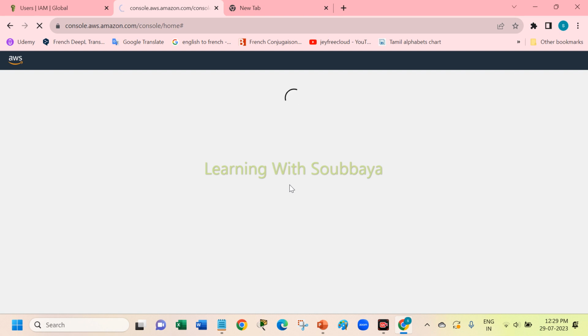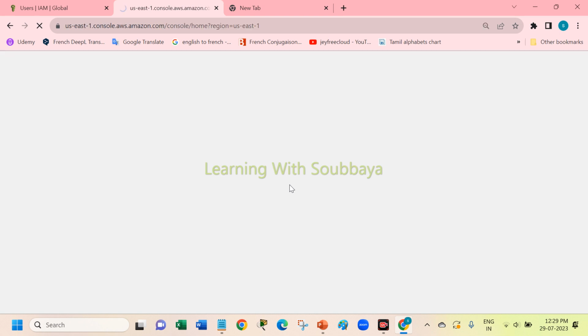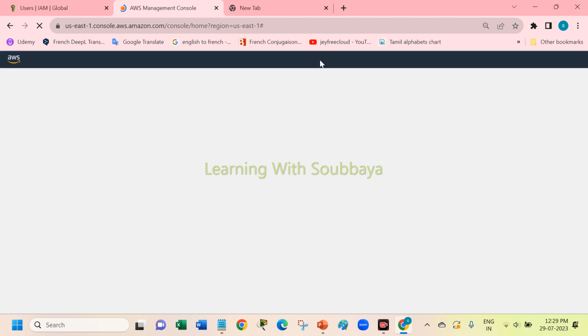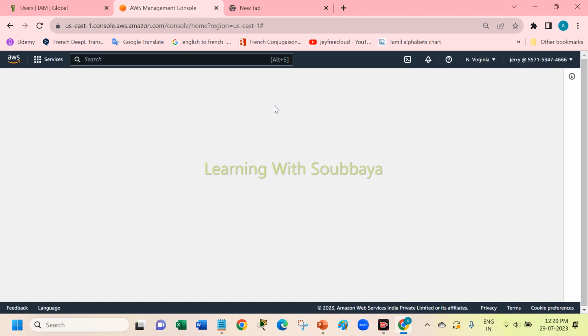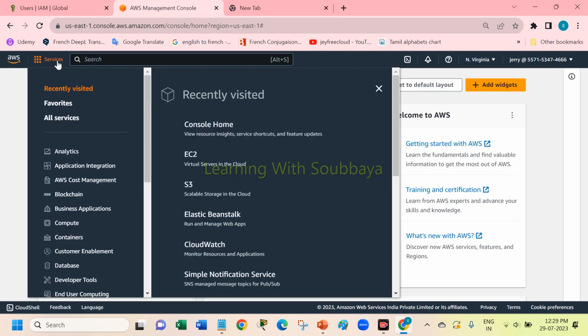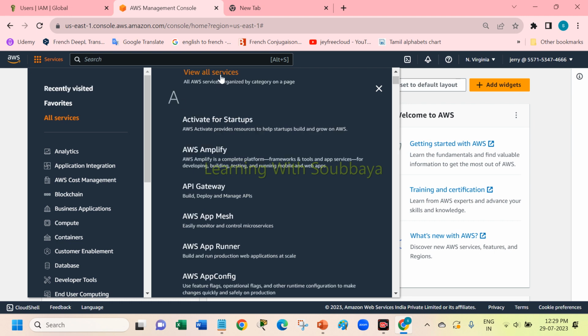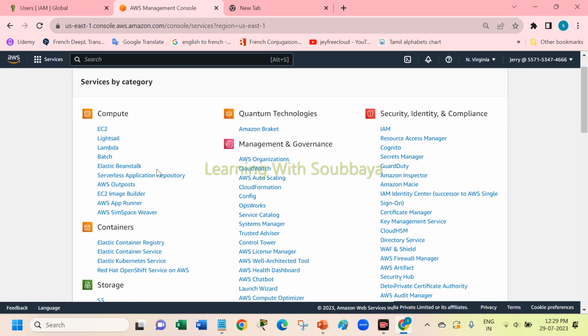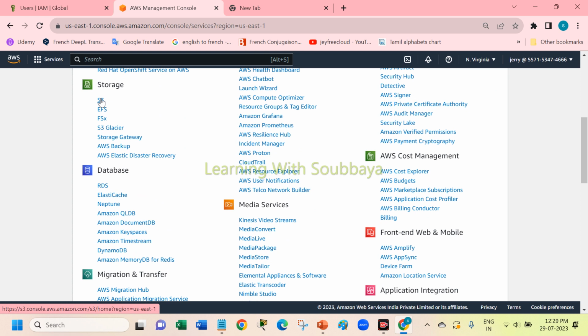But here Jerry has been given access for S3. So he should not be able to access EC2. We'll try that also. First I will log in with S3. I can create a bucket here. First thing, I can go to services, view all services. There we can see S3 in storage. I can open S3 here.